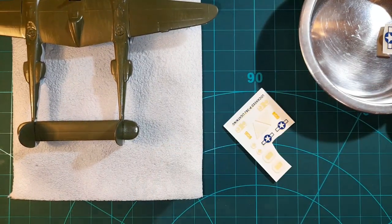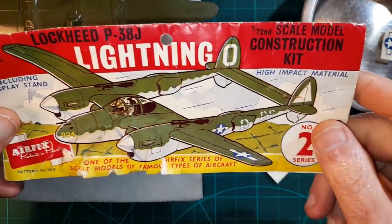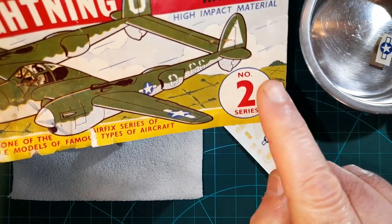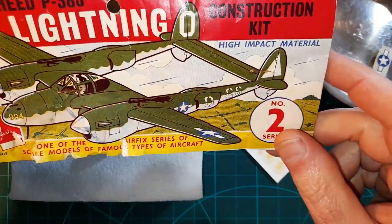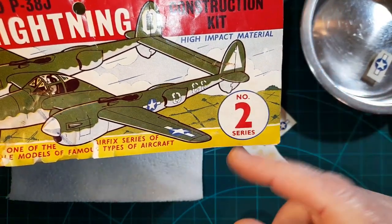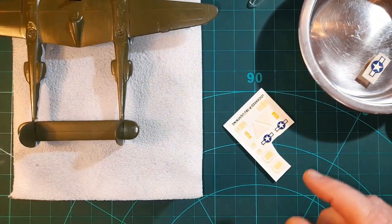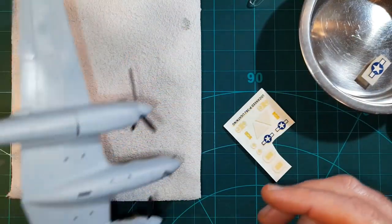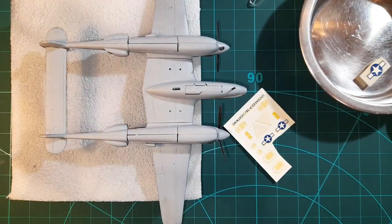Somebody in the comments, when I did the sort of unbagging of this, mentioned series two, and they'd never seen a series two kit in a bag. And thinking about it, I kind of had it in my head that it was only the series ones that came in bags, but obviously not. I'm not really a historian, but every day's a school day.